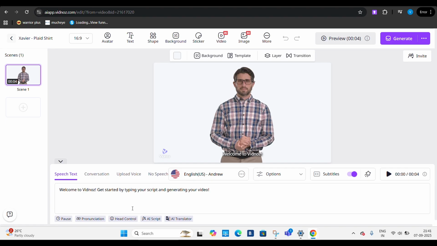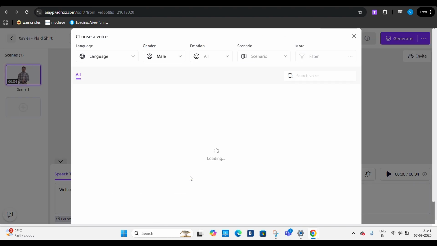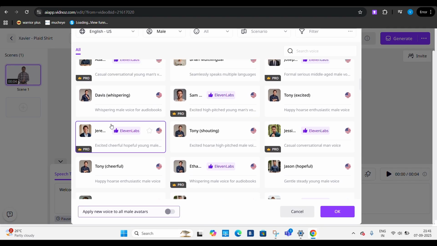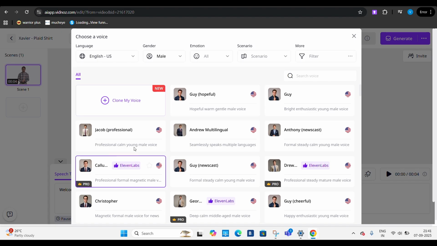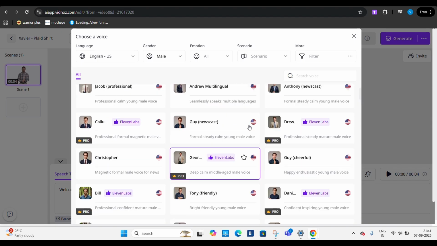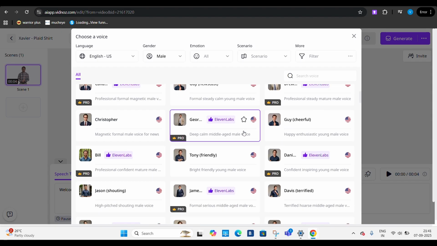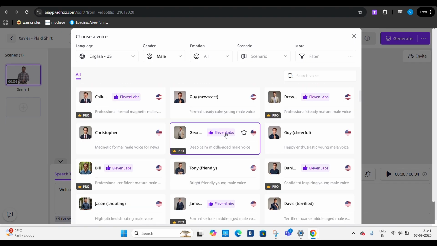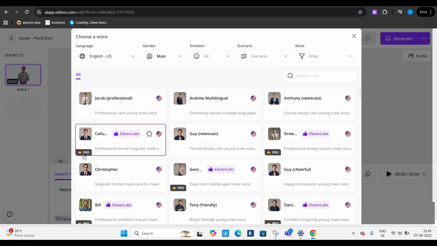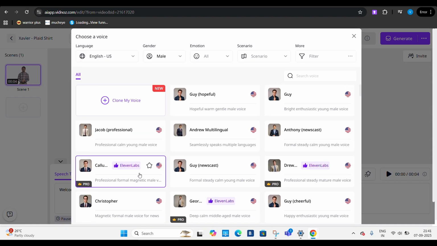It's very straightforward. And the thing you have to keep in mind is this one over here. This is the text to speech. So you have got all of these AI voices, and in case you like anyone, you can just go ahead and select it. And the cool thing is that they have got voices from 11 Labs also, but you have to pay for it. It's in the pro version. So in case you like 11 Labs, which is one of the best AI voices out there, you can go with the pro version.